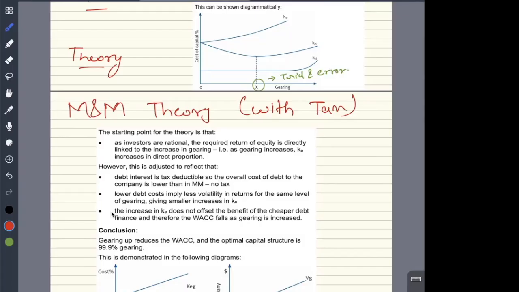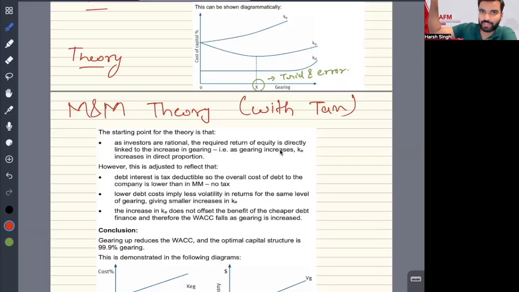Okay, sorry guys. So let's start with another part of theory, which is M&M theory with tax. M&M sounds like Eminem. I don't know why. When I talk about M and M theory with tax, now look, the traditional view theory is separate. Now we will have two theories, with tax and without tax. They have given two theories. At first, they gave their own theory that was without tax. In that theory, it was of no use, because there is no country in the world that does not have tax, right?